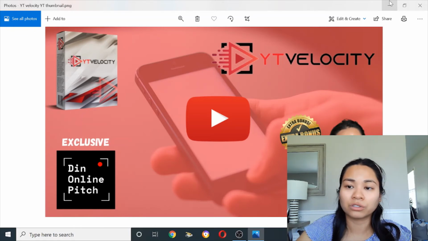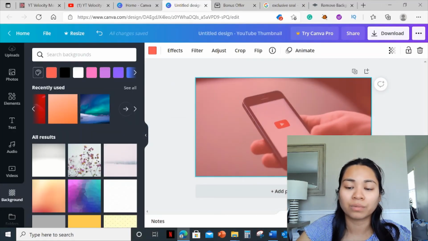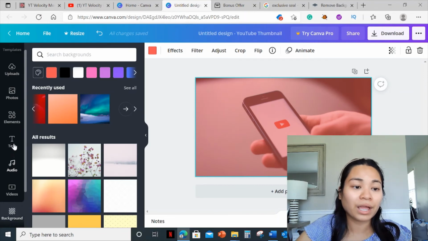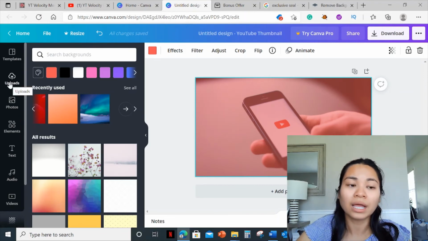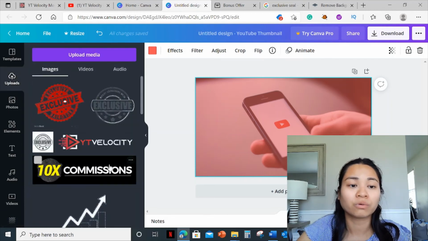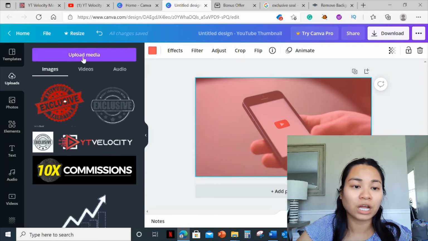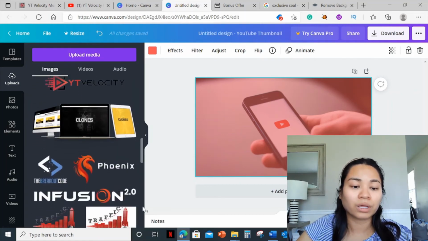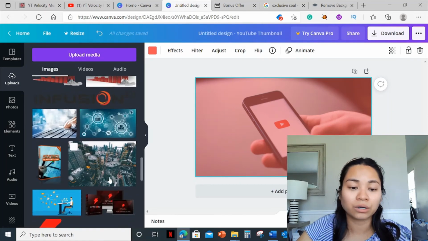And we're gonna go back, and now we're gonna add my picture, the seal, and all this stuff here. So first I usually start from the bottom, and then I just work my way on top, and I go over here on the left, and then work my way down, just like that. Now I'm gonna have to paste my pictures. Again, I uploaded my pictures before, so it's gonna show up under recently used here. If you want to add your picture, you can actually hit upload media and then just select your picture that way, so you can paste it here.